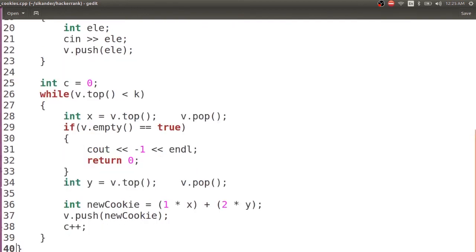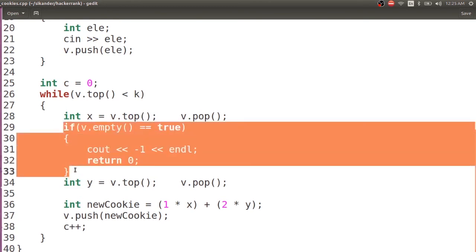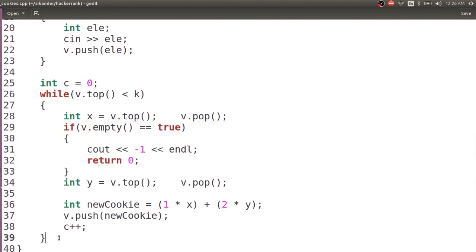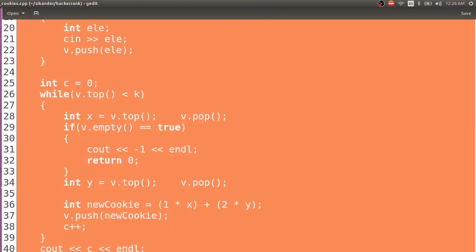right? Okay, now remember, if it is not possible for you to generate the results wherein even by performing all the possibilities you will never get the cookies where all the cookies have a value which is greater or equal to k, then we anyhow come out here. So when you come down out of the loop here, it means that you have got the value of C, which is your result. So I'd like to take this particular code and submit in the HackerRank.